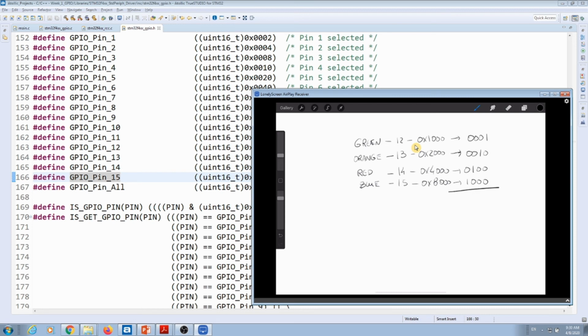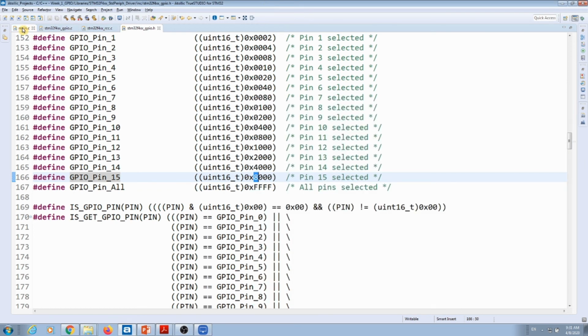So notice that all these pins are in different positions on this register. If I want to set up these pins, I do the bitwise OR operation, which is the straight line, and I will get ones in all these places, and I do not jeopardize the positions of the other pins.